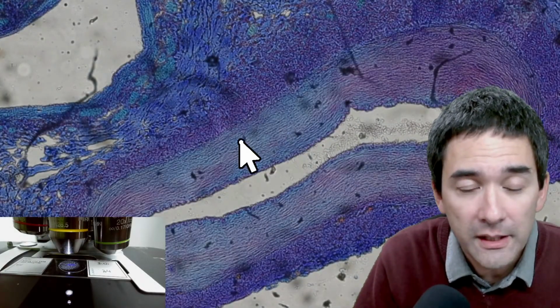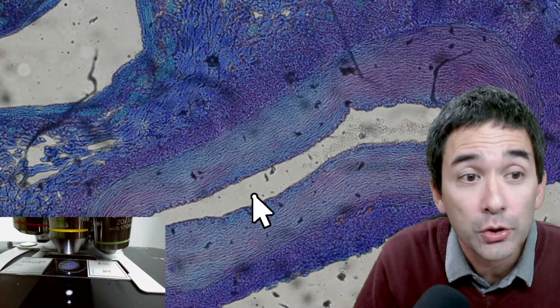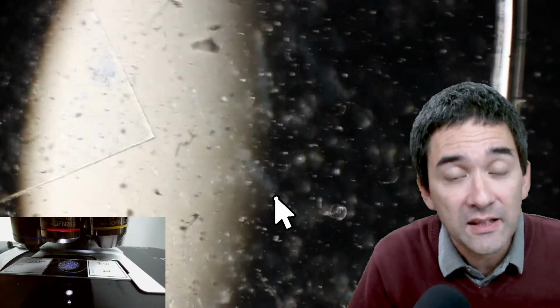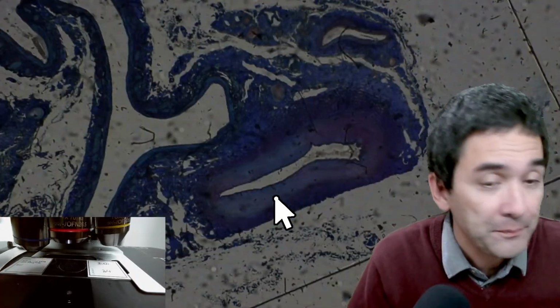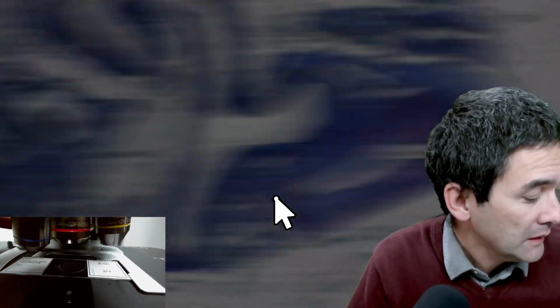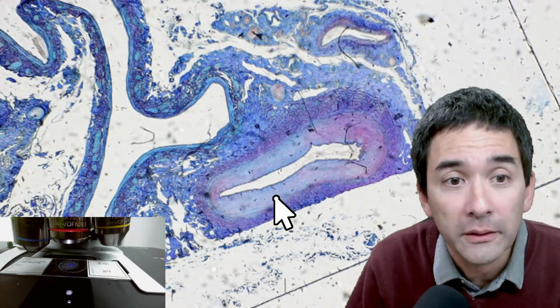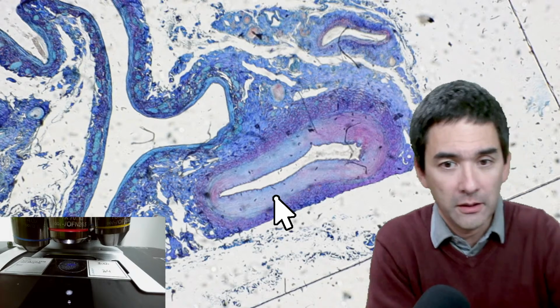So that is an artery, okay? So let's go back here. In here, you should be able to see the red blood cells. And you're going to ask me, okay, where are the veins? The veins carry the blood away from the heart. And the veins carry blood of a low blood pressure. So yeah, I can also show that to you.